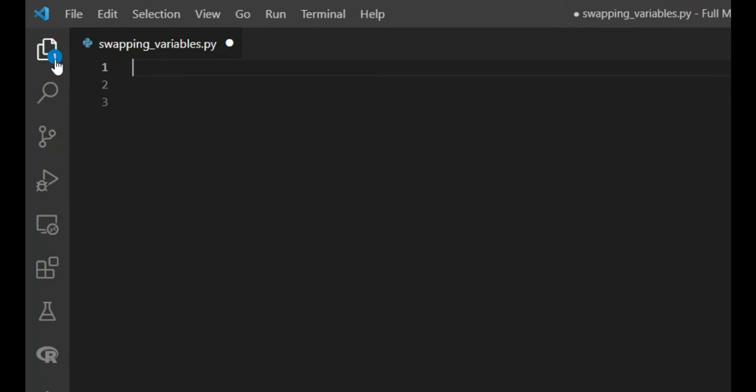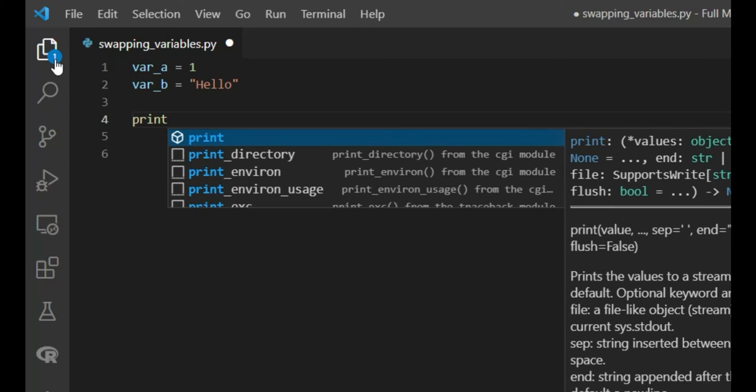So, let's start out by creating a couple of variables. Let's create variable A, and I'm going to make this guy an integer, and variable B, and make this bad boy a string. Let's go ahead and display these real quick so we can see what we're working with.